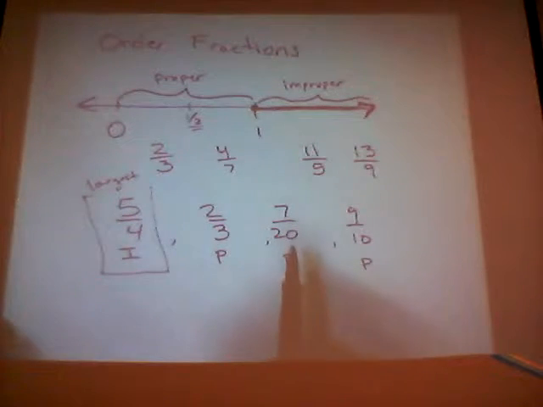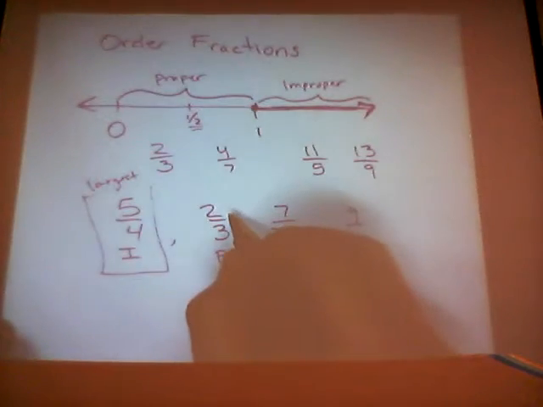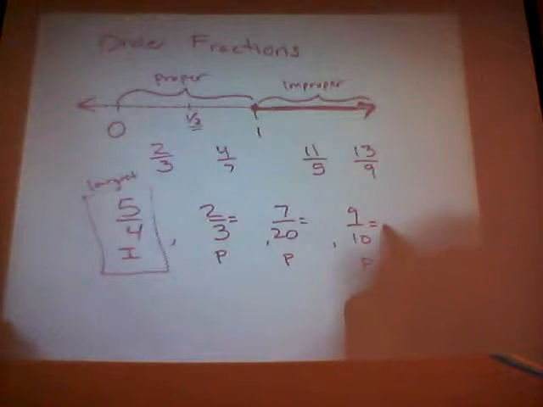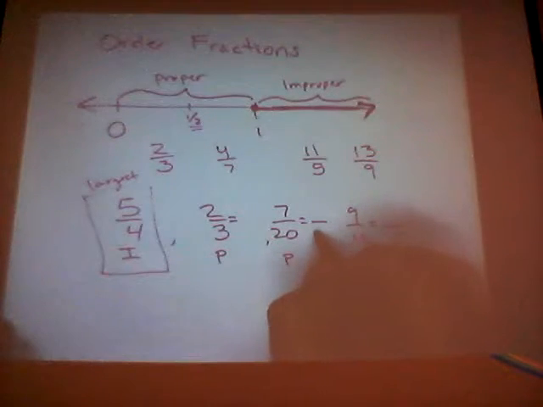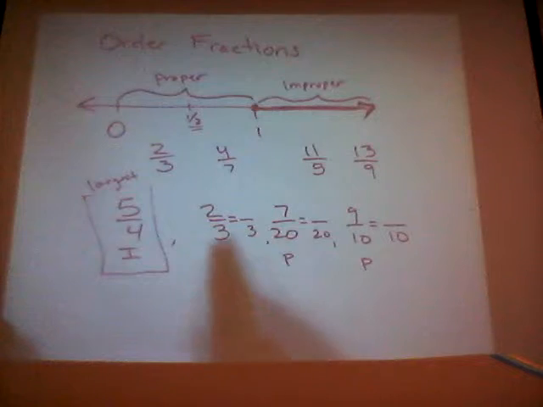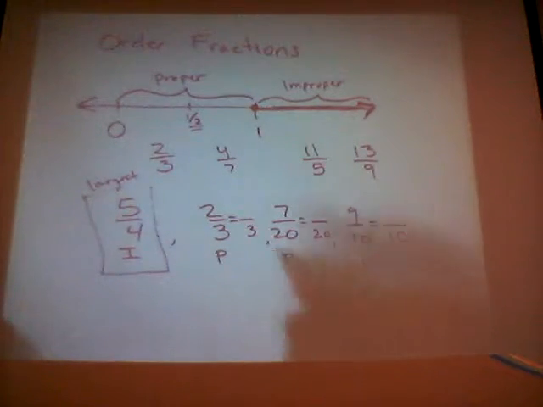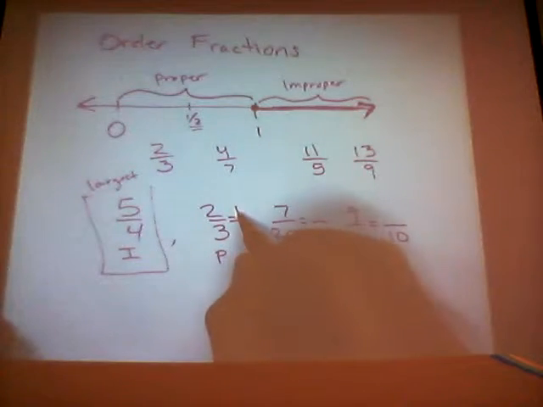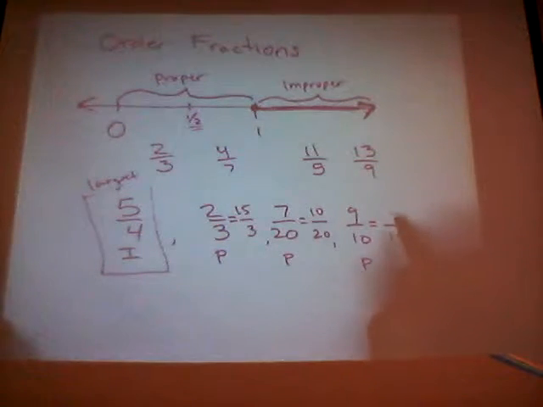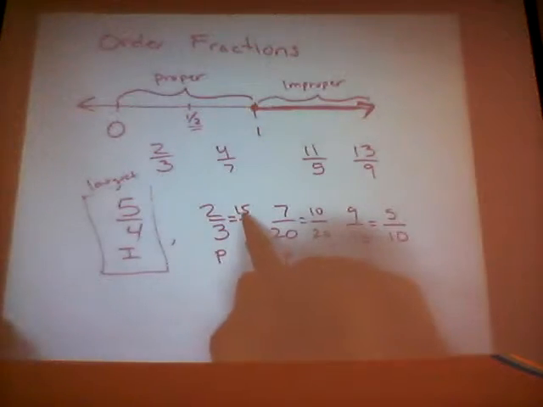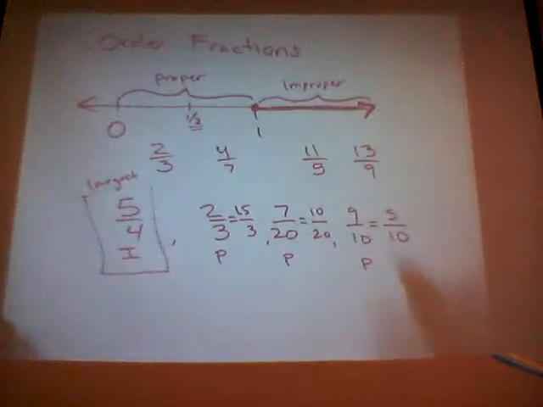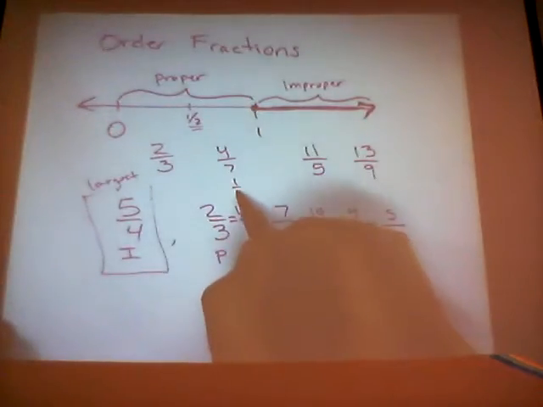So now, the next thing I'm going to do with these guys is compare them to 1/2. I'm going to see how these fractions compare to 1/2. But I'm not going to actually write 1/2 on the line. I'm going to write the denominator that they share on the line. And I'm going to take 1/2 of 3, which is 1/2, 1/2 of 20, which is 10, and 1/2 of 10, which is 5. When your numerator is half of your denominator, this fraction right here is equivalent to 1/2. So this fraction is 1/2.